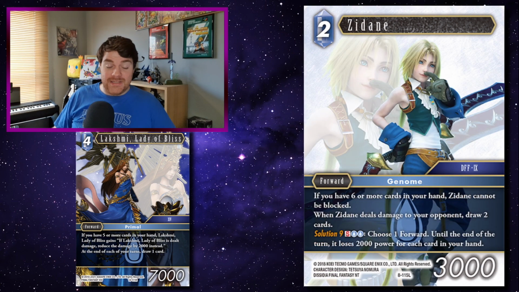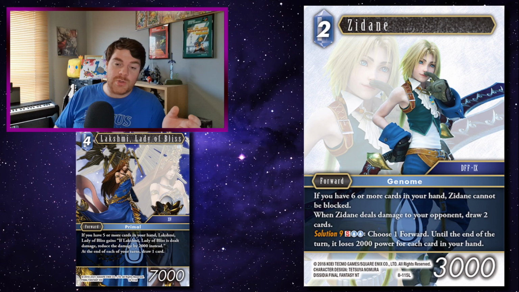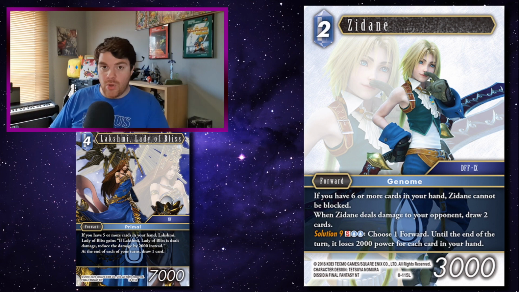Right. Zidane. So if you have 6 or more cards in your hand, Zidane cannot be blocked, and then when Zidane deals damage to your opponent, draw 2 cards. So these 2 work nicely together, because obviously Lakshmi draws you cards to hand at the end of your turn, which means when you go into your next turn, you're more likely to have 6 cards in hand for Zidane to not be able to be blocked. But then also Zidane will get you cards when he deals damage, which means that Lakshmi will be able to keep her protective ability online as well.